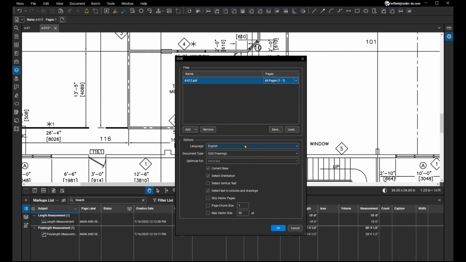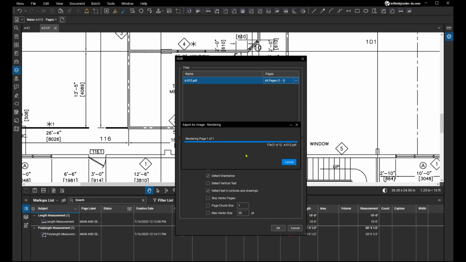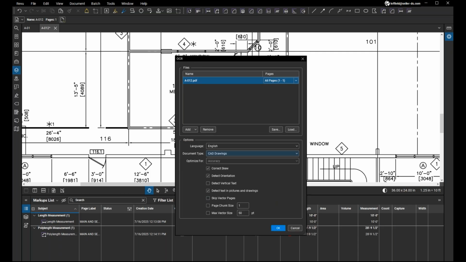You can modify some of the settings beforehand. I haven't really had to mess with this too much. It usually just seems like it's pretty good to go right off the bat. And the OCR is also extremely useful if you are, let's say, handed a raster drawing as opposed to a vector drawing. If it's something that came by a scan, a scanned image, you're not going to have access to the line work, let alone the text, but the OCR function will find that text for you, even if it is a scanned image. So click OK and get that running. It shouldn't take too long to get this going.